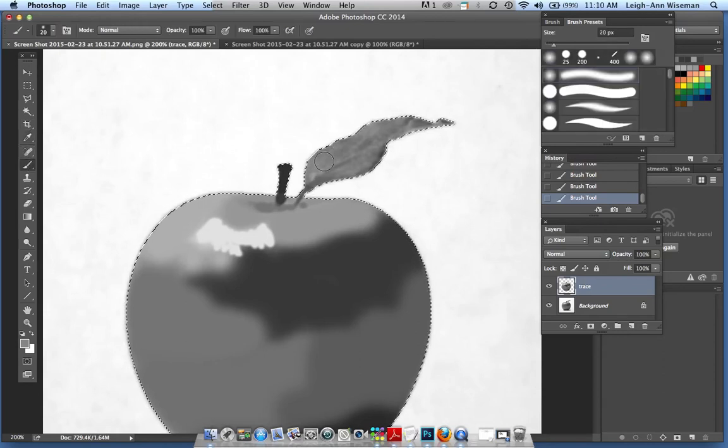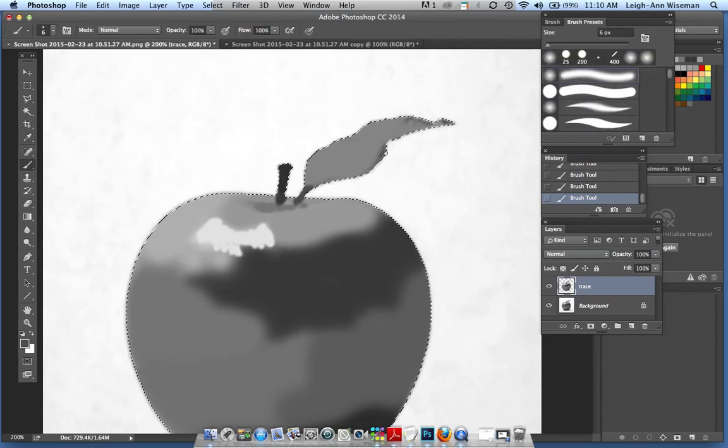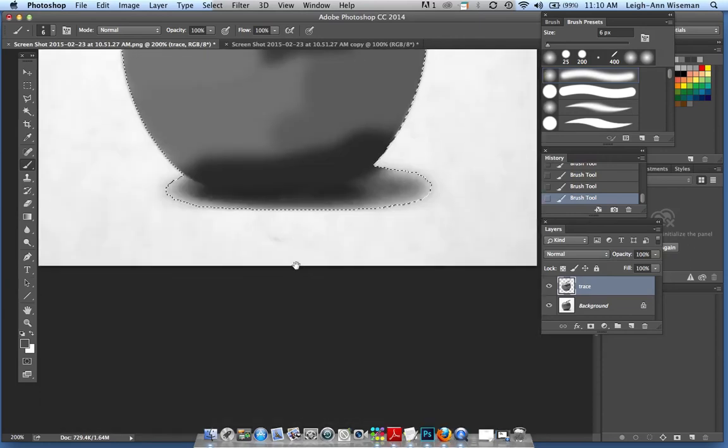Okay, so this seems like most of it is the same color, but there's little bits and pieces. I'm righty, so I'm drawing with my right hand. I keep my left hand on the keyboard by the brackets and also by the space bar, so I can kind of move it up and down.